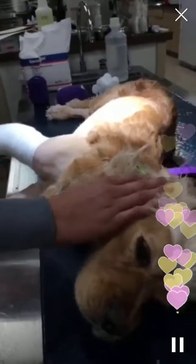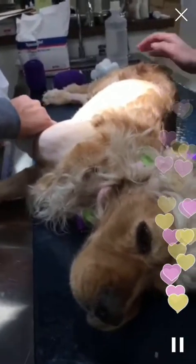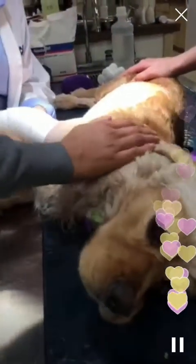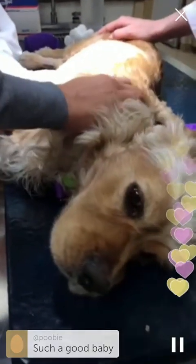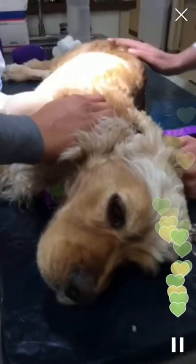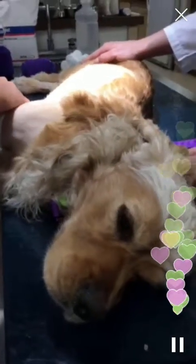And her antibiotics are done now. Okay, good. Because it was 10 days' worth. And she's still on pain meds. It's every 8 hours. Should I change it to every 12 hours? What is she taking? Tramadol and gabapentin. The gabapentin you can do every 12. The tramadol, really, if you don't do it every 8, it doesn't work well, because the half-life in dogs is very short. So you can discontinue that. Because she's been getting Adequin injections when she gets her laser, twice a week. So you think I can discontinue the tramadol? You can discontinue the tramadol.